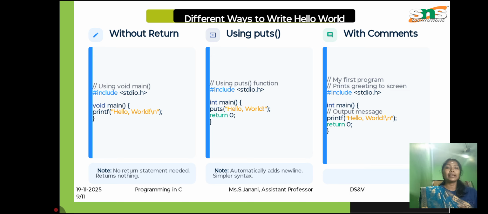This is simpler, and it does not return a value, it just displays Hello World. Next is with comments. It is used just to get a greeting on the screen, showing the output message, Hello World. Comments can also be added.